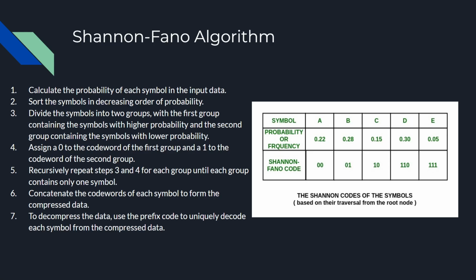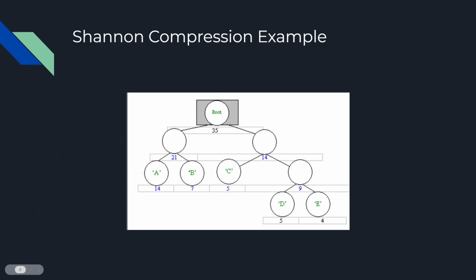Then you'll divide the symbols into 2 groups, and you'll try to maintain consistency such that the group on the left is just as probable in total as the group on the right. So you might not have the same number of characters in every group, but you maintain about a 50% chance of picking the left or the right. Then you'll repeat these steps until you've made a tree such that your tree's end nodes are different characters. Then you'll assign a 0 to the left branch and a 1 to the right branch, and repeat this until you get a sequence. That might be tough to visualize, so let's look at a brief example.